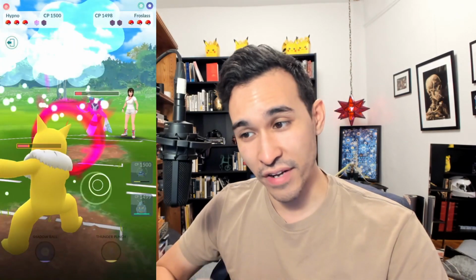The worst case scenario would be if Hypno throws the Shadow Ball and then Frostlass is safe to build up extra energy before throwing a move that would take me out. So, to the point of just avoiding the worst possible outcome, that's why I'm throwing the Thunder Punch.